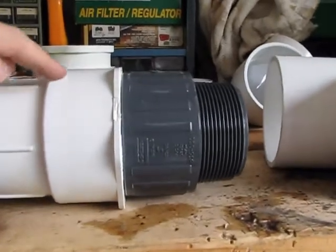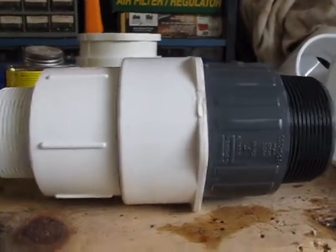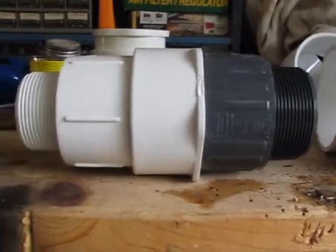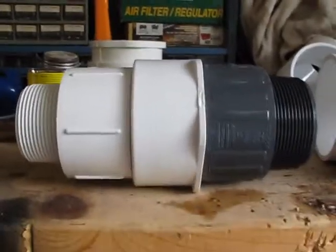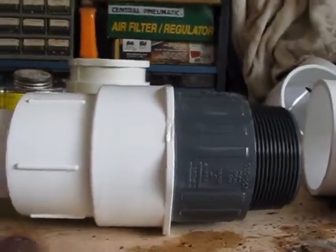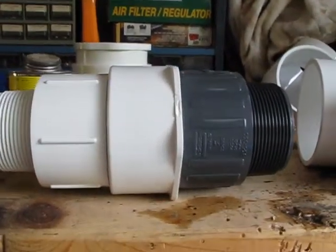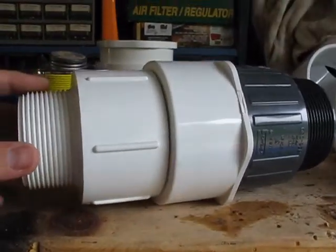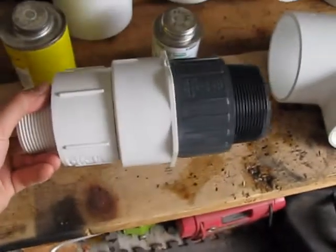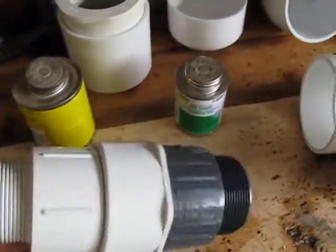The next step was to cut that ring off on the inside of here — a Dremel works fine, you can use a box cutter or a cylinder hone. You just need to take off enough that the pipe will slide through it. In this particular case I didn't take off quite enough, so it was incredibly difficult to get the 3 inch pipe to slide through from the back — pretty nerve wracking, since all together this is about $30 worth of fittings. The last piece here is what goes inside the valve, and that just slides right on. All said and done, you've got this apparatus — the plastic wall thickness from here to here is almost an inch thick, which gives us a lot of strength.